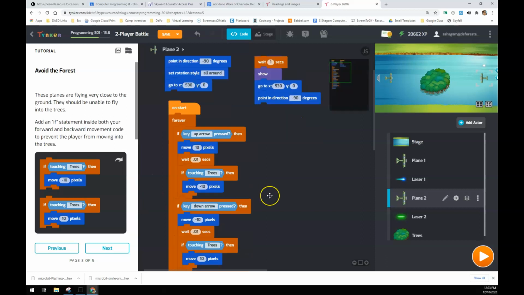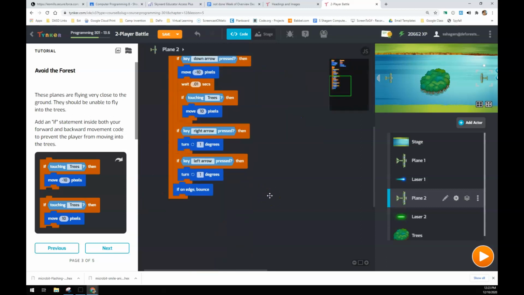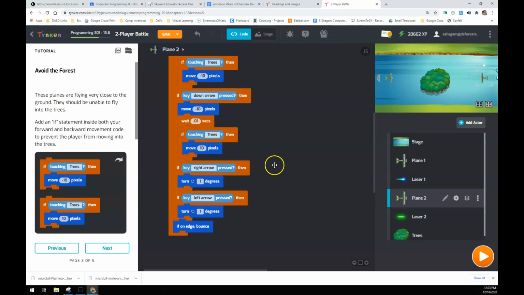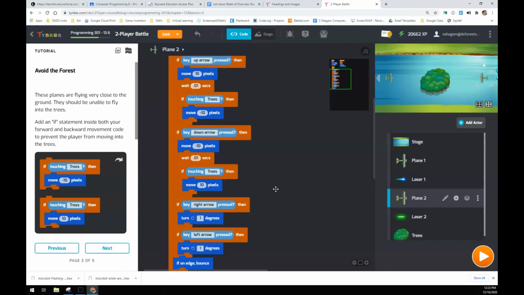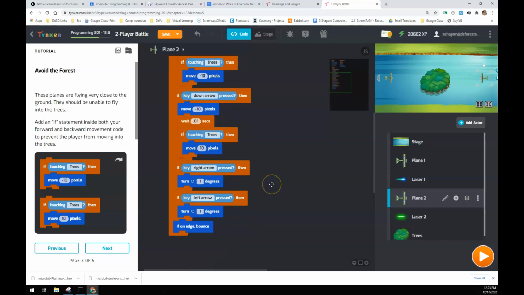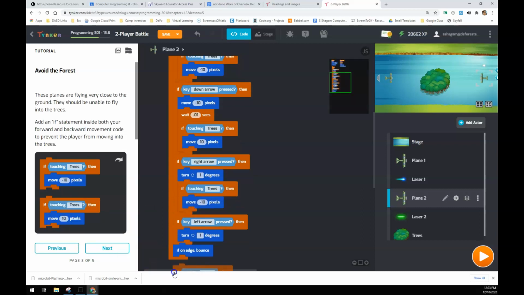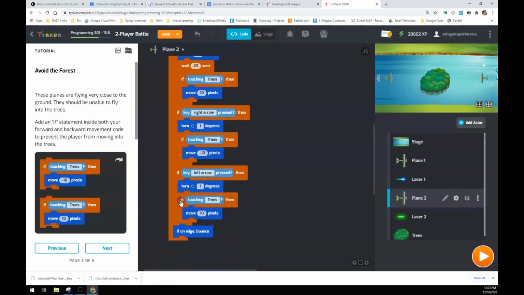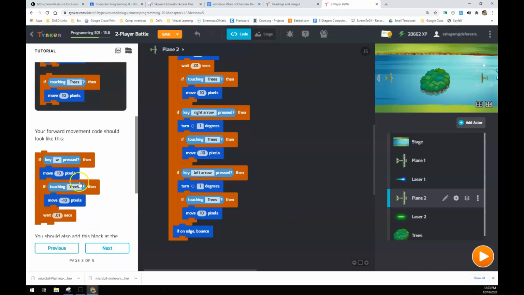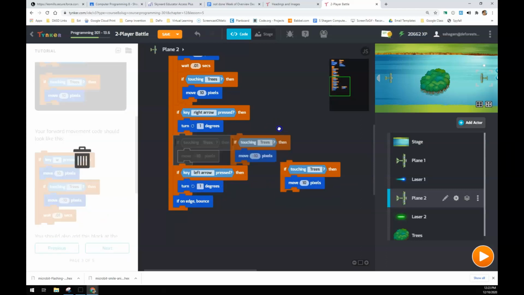So our forward and backward is the W and the S. These two are missing, the if touching here. This is not the right one.